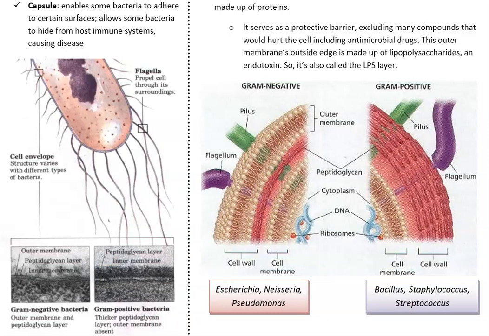So here you can see the difference between gram-negative and gram-positive cell walls. In gram-negative, they have that extra outer membrane on the outside of their peptidoglycan layer, which is very thin. Compared to gram-positive, their peptidoglycan layer is very wide. However, they don't have that extra outer membrane. Hopefully you remember when we talked about the gram stain last unit. When you do the gram stain, a gram-negative cell is going to turn that reddish color, and a gram-positive cell is going to turn that purplish color.